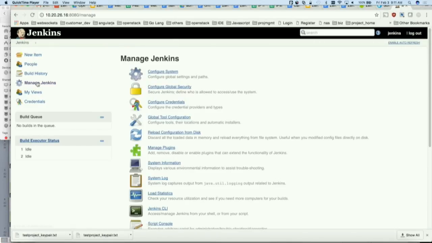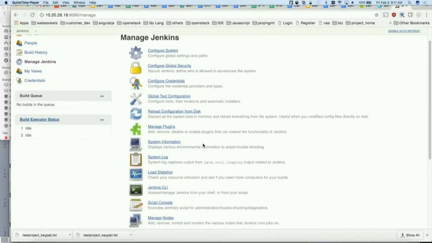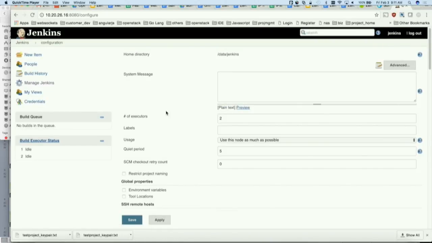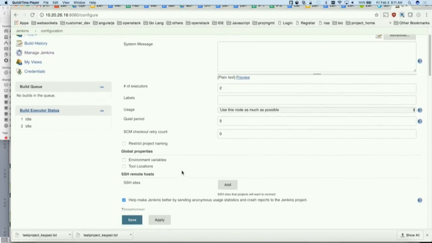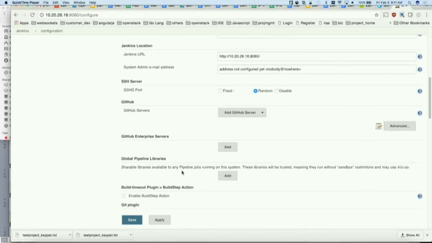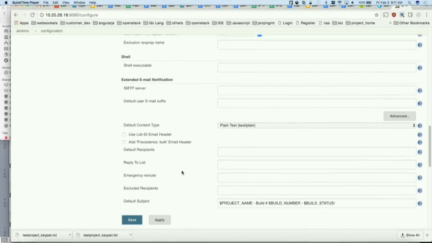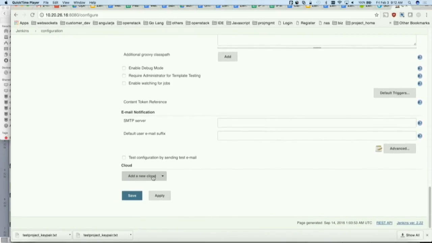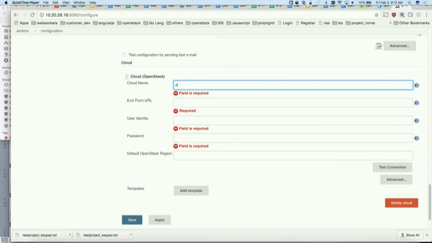So now you can start configuring Jenkins to your liking, because now it's really your CI/CD tool. You need to configure it for your own Git server, for running your own jobs. But here I just want to show the place where you can go and configure Jenkins to call into OpenStack itself, so that it can start leveraging that infrastructure to do the testing, deployment, all of those things.